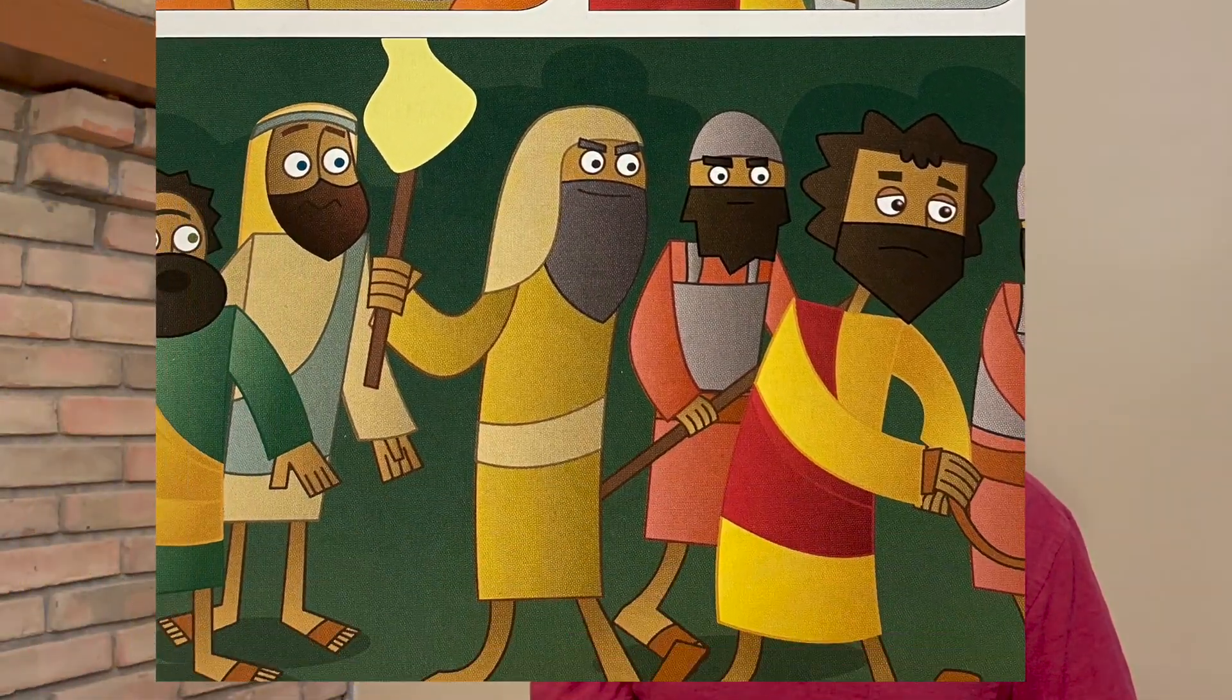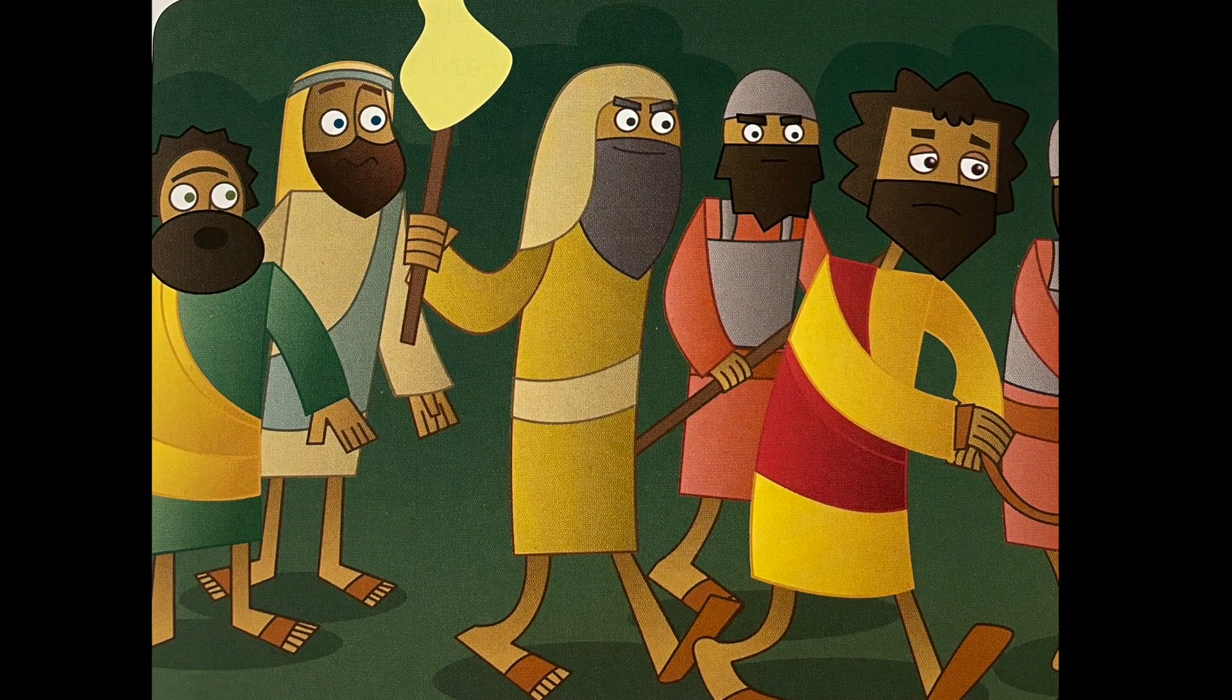Just then, Judas and a crowd of soldiers arrived in the garden. Judas whispered his plan to the soldiers. I will kiss the one you want. He walked up to Jesus and kissed him. The soldiers arrested Jesus. The disciples gasped in fear. Jesus was in trouble. But what if the soldiers arrested them, too? They ran away from the garden. Jesus' disciples all deserted him.